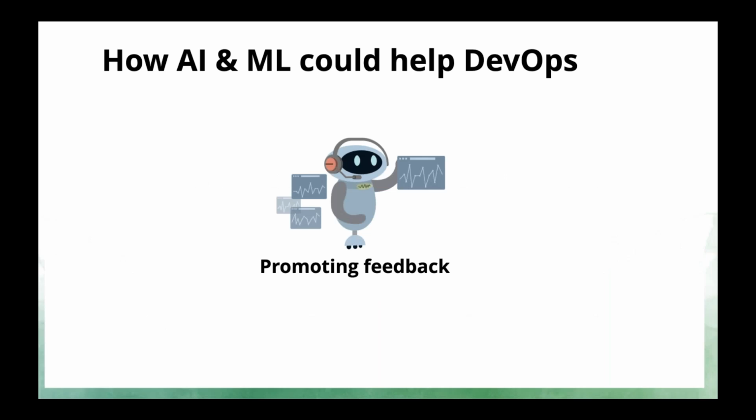First thing is, it can help by promoting feedback, because now people use a lot of monitoring tools to collect performance data. What AI can do is make meaningful sense out of the data that is being collected. The tools are being used to collect a lot of performance data, log files that I mentioned. So there is a massive amount of data available, and this AI technique can be used to help in promoting feedback. That is one area where it can help.